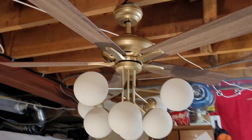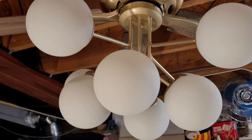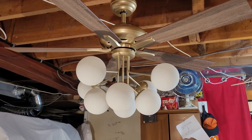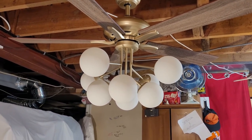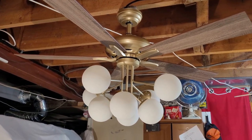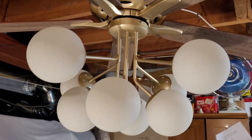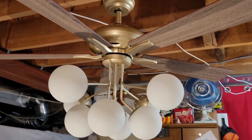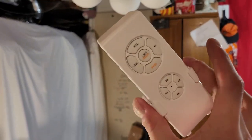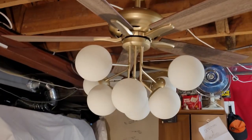It is all complete. The fan is hung, it's got the light kit and the globes all on it. I actually think it looks amazing — I would love to see this installed somewhere in my house. I did not think I was going to like this so much, but I do. It literally looks like a chandelier; this part looks like a cloud. One thing I noticed: there was no battery included in the remote receiver, but thankfully I had a spare one.